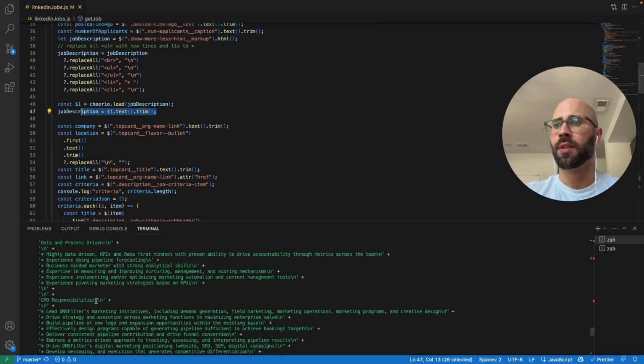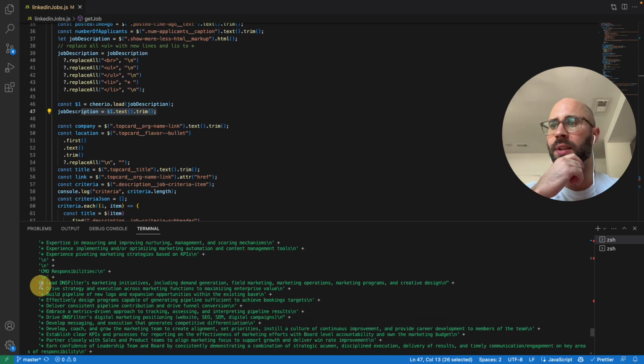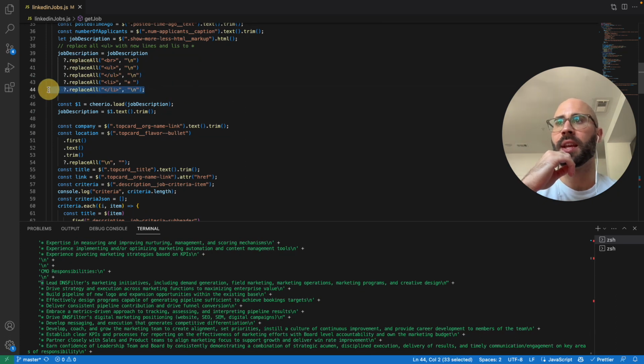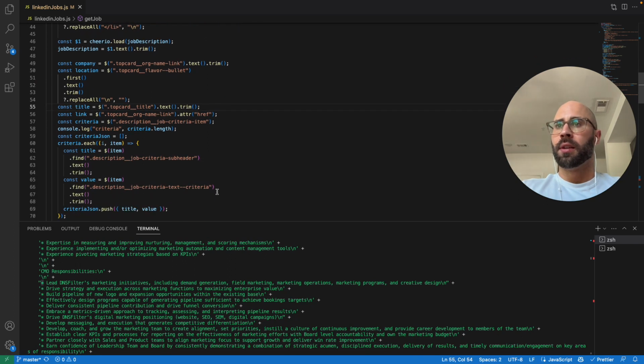So that's how I have all of these stars: I replace the LIs, I believe, with those stars, the ULs with new lines, and the ending LI with a new line to make it nicely formatted like that. Or you could just return the HTML as well for that, and in your application, just paste in the HTML.